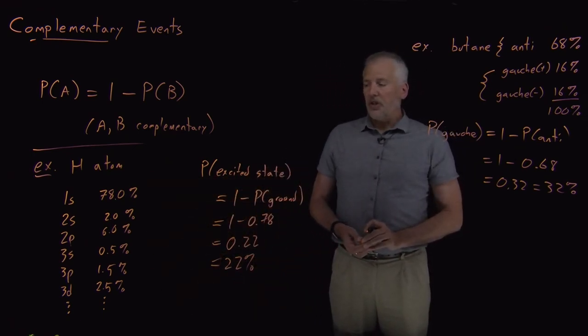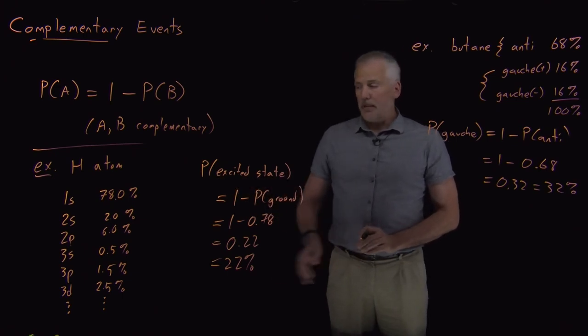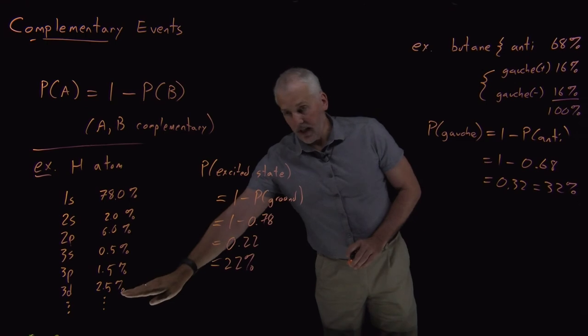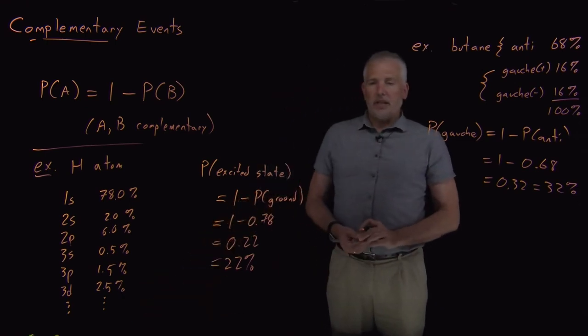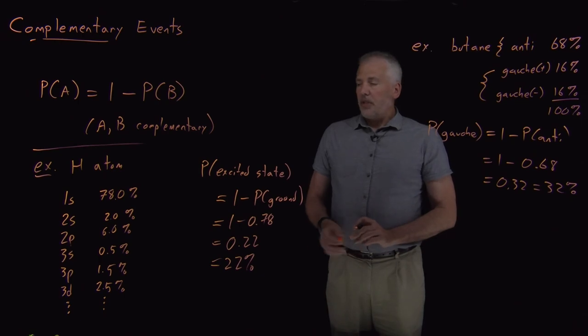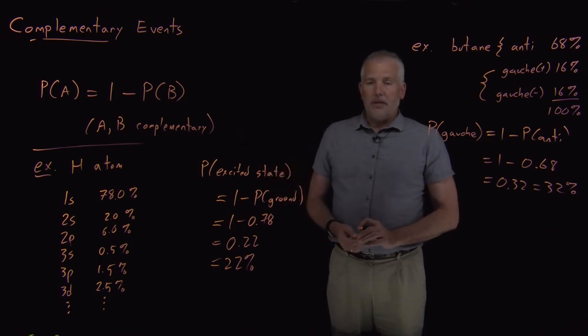So here's a case where it's clearly easier to think about this problem in terms of complementary events than by summing a list, which I may not even have the full list of things I need to sum up over here. So this illustrates that often thinking about the probability problem from a complementary event's point of view gives you a shortcut versus calculating the answer the most direct way.